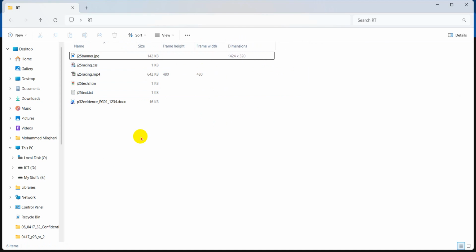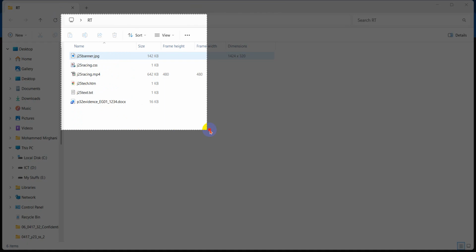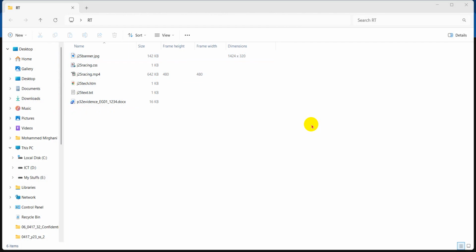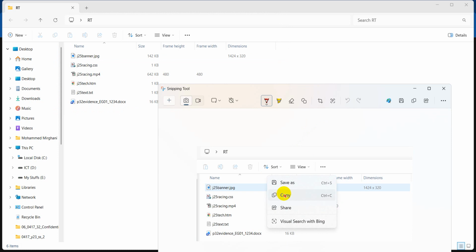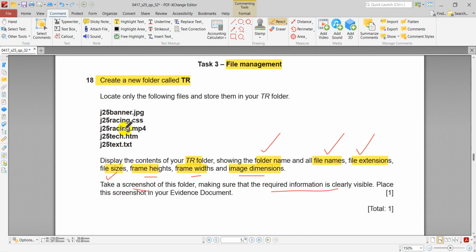And then we're going to take a screenshot for this one. So normally you take the snipping tool, and from here you're going to make your screenshot for your folder, and you save it inside your evidence document. And we can see here the evidence document, this is step 18, so you can make it with step 18 or file management.